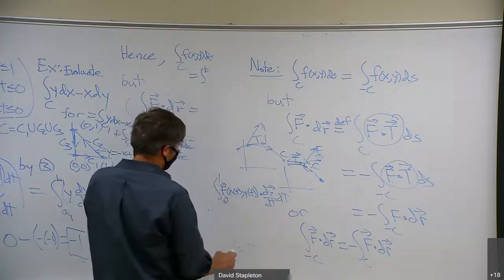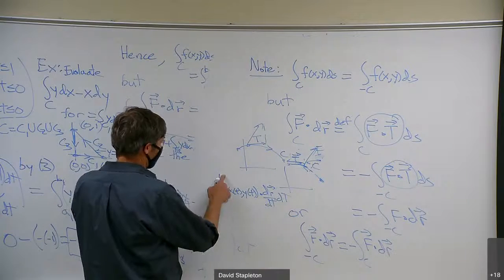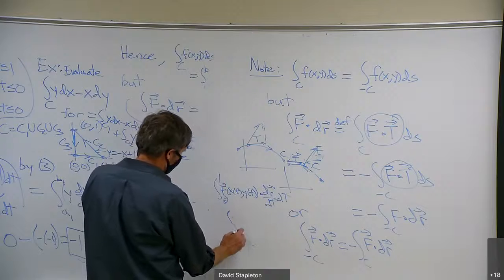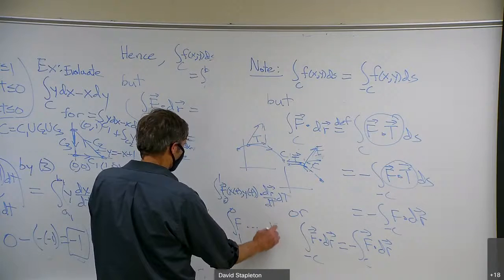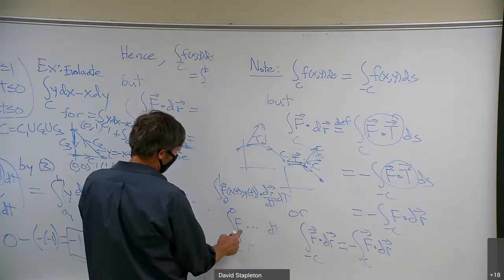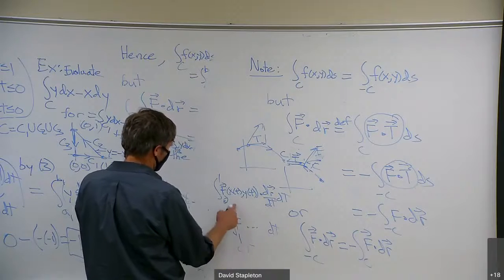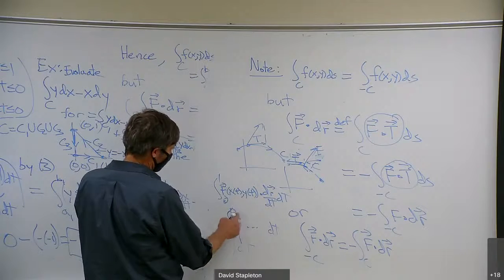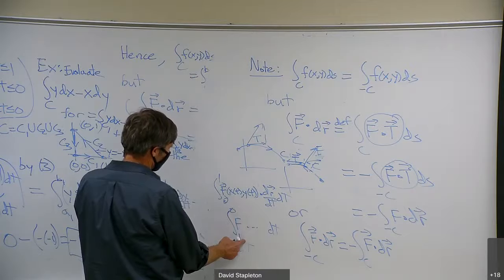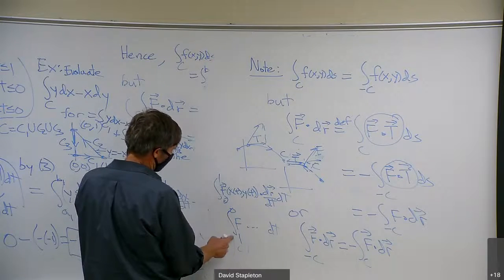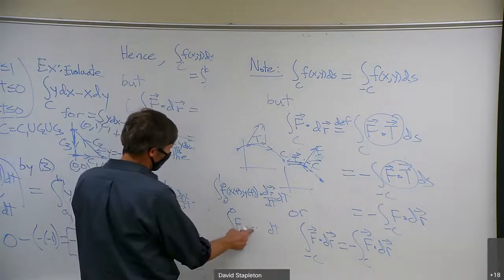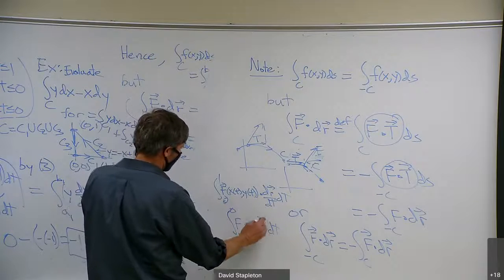If that's the motion along C, then it'll take you from point A to point B. If you go along minus C, you just go from 1 to 0 with the same integrand, and that would take you from point B to point A. To reverse the order, to change direction, that makes minus this integral. So the evaluation formula shows it also.